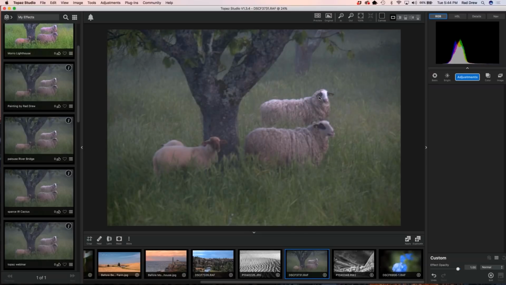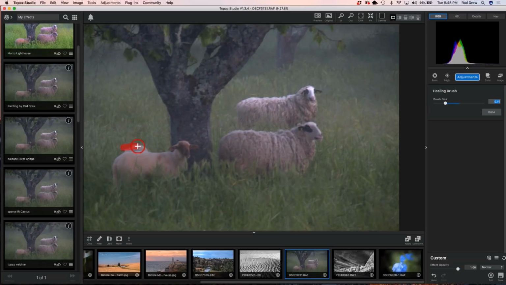So as I look at this image, one of the first things I'm going to do, I notice that I've got these 3 sheep, but I've got one sitting back here behind this guy, and I want to take him out. So I'm going to go to my healing brush, and I'm going to reduce the size, and let's see how this does. Sometimes it does better than others with this kind of a removal, but we'll see how it does here today. Well, it's not bad. It's getting there, but sometimes it takes a few passes to get it right.